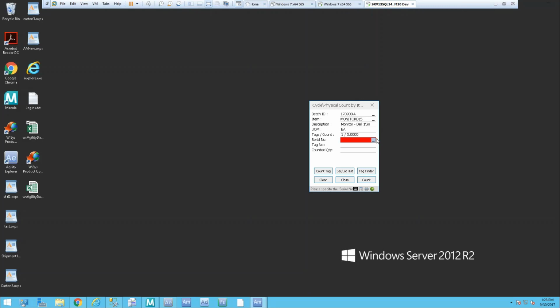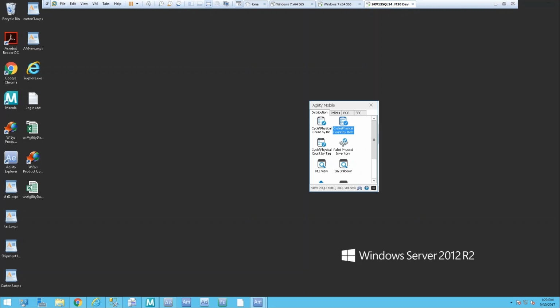When you are done counting the inventory, you will simply close this. I'm going to hit clear, and I am going to scan my last item, and it is not binned, serial, or lotted. So when I choose that item, you'll notice the bin isn't there. It's not asking me for a bin. It's not asking me for any other information, and I can enter in how many I have. So I'm going to put that I have 999 and choose my count, and I am done. So I am going to click close.